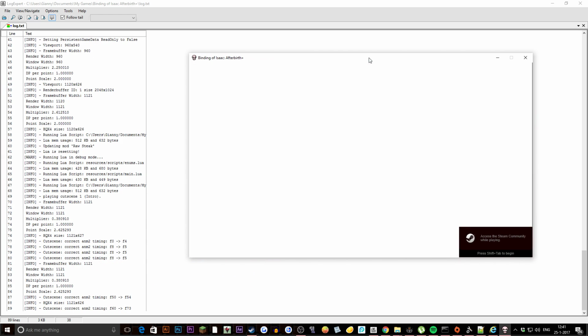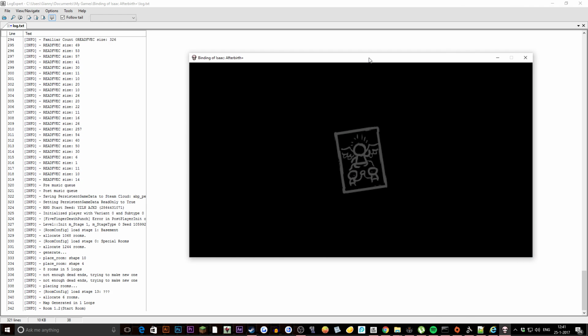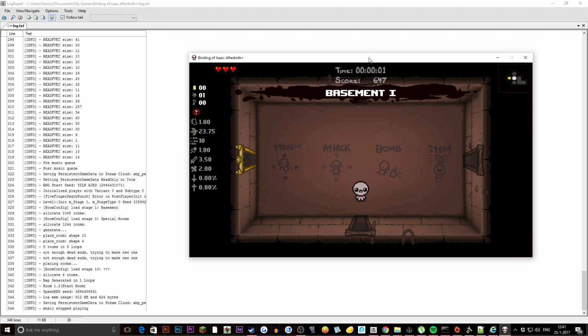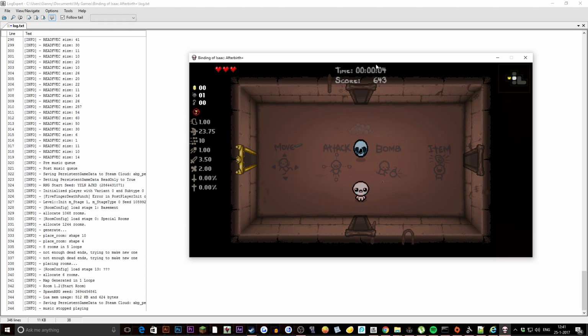So keep that in mind. If it doesn't shoot, just change the variant to a new one so the game knows that it's a new variant, so it has to have a new animation, and basically don't overwrite the other one. So here we go, we spawn it again, and as you can see, it now shoots. See, it shoots. As we try to kill it, it shoots just like a normal Blue Host does.